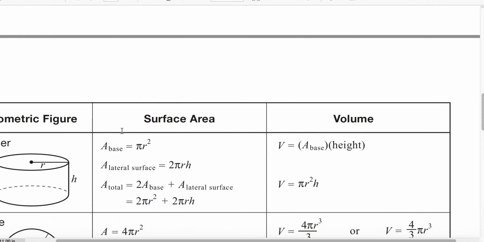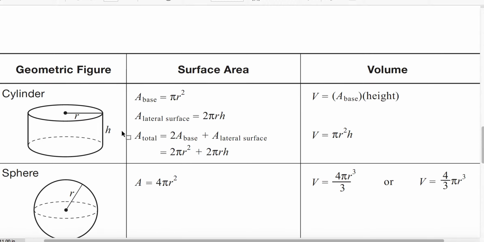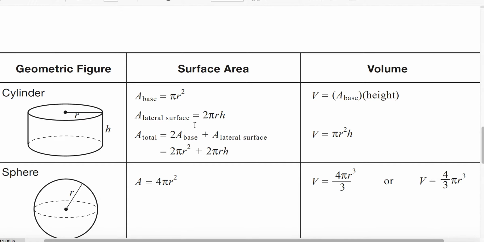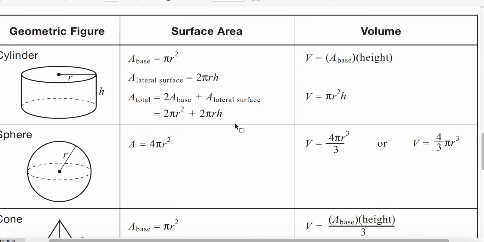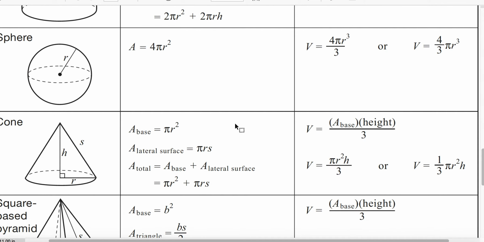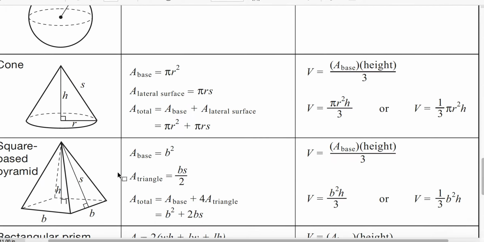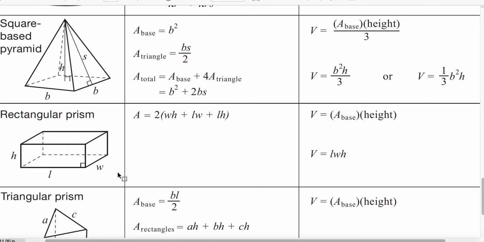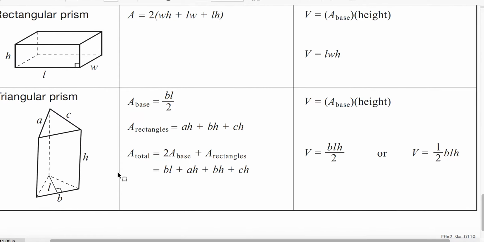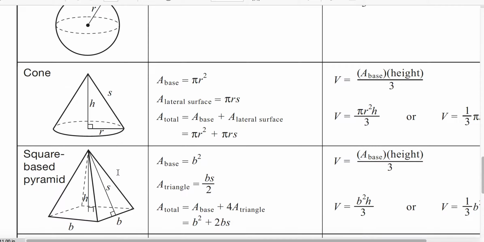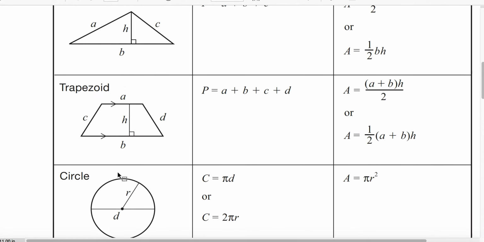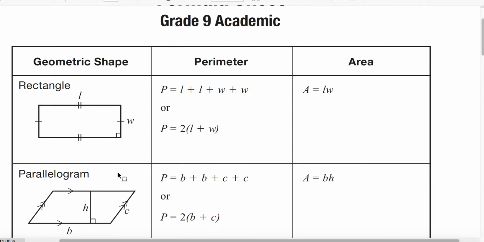On the back of the sheet, there is volume and surface area. So different formulas for each shape. And again, if the formula has an S in it and you're not sure what that is, you can look at the diagram and see that S is the slant height on the side. We're going to practice these shapes together, slowly. For volume and surface area, we'll do one shape at a time. Perimeter and area might be a little bit of a review for you from grade 8. So let's go back to our lesson.